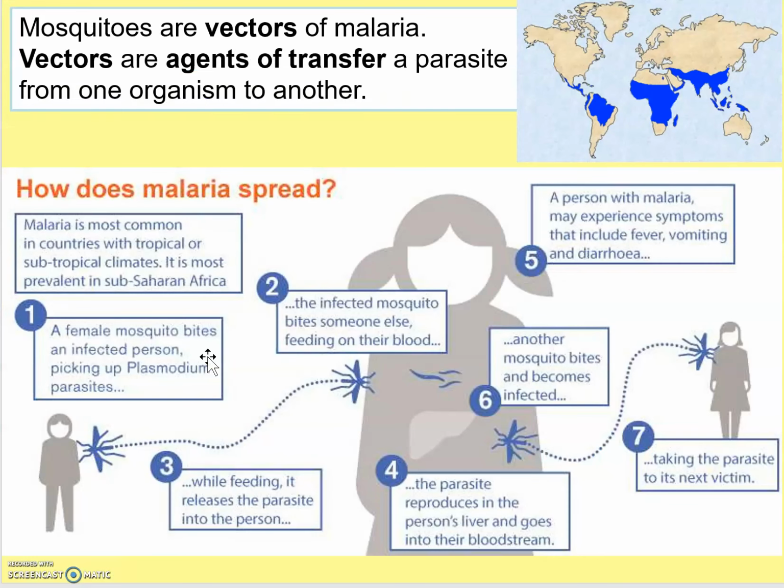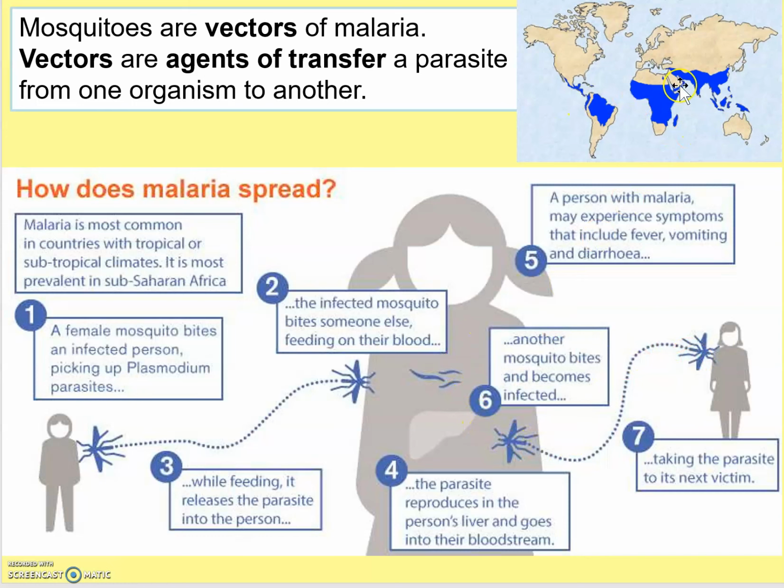And then the transmission of malaria. We've all got some sort of idea that if this person here has the malarial parasite, a mosquito comes along, drinks the infected blood, takes up the Plasmodium in its body, whizzes off to an uninfected person, drinks their blood, and then transfers the Plasmodium into this new person who's now infected, and so on, and that's how it goes.